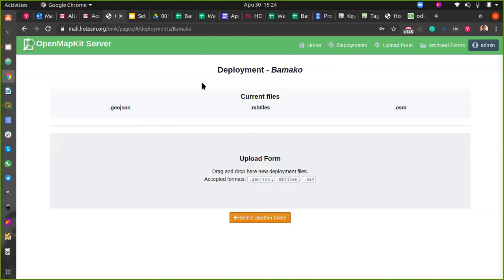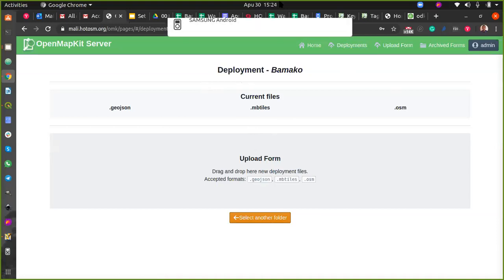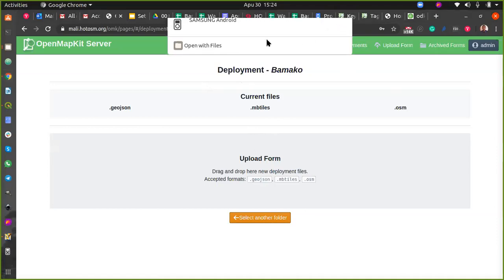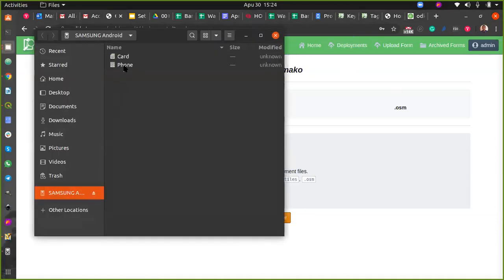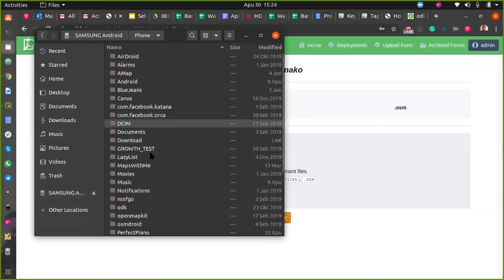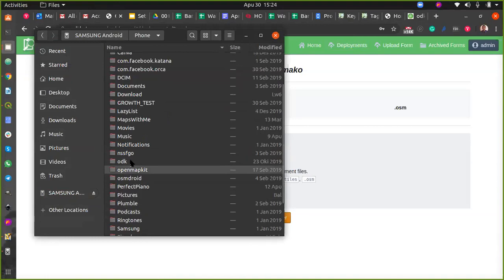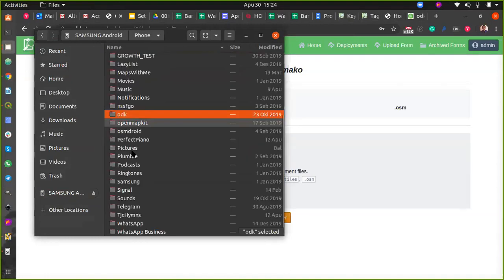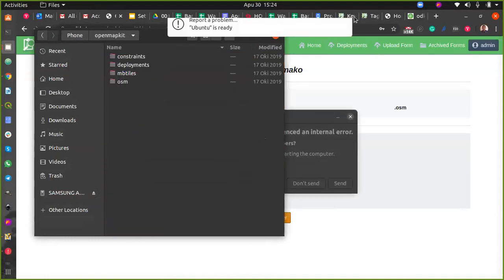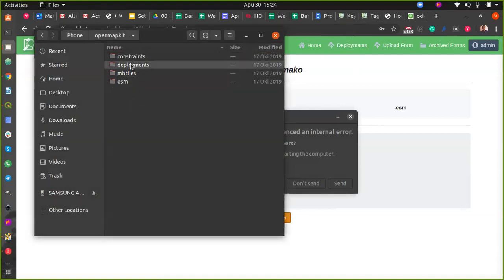So you plug the phone into your computer using a cable, and then you're able to open your phone, and you do have ODK and OpenMapKit here. In the OpenMapKit folder, this is where you will be putting your MBTiles and your OSM layers.